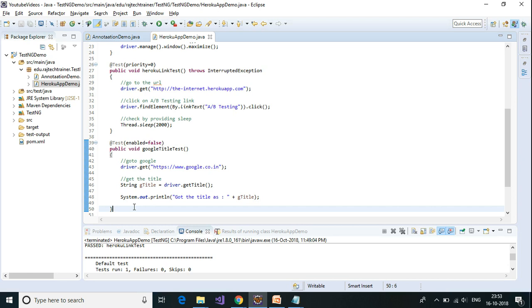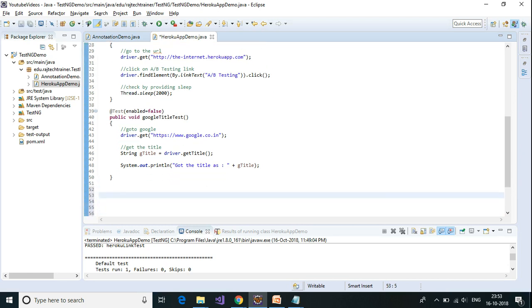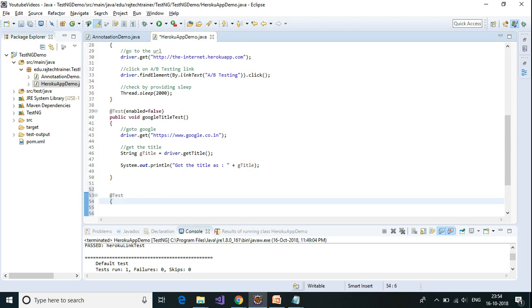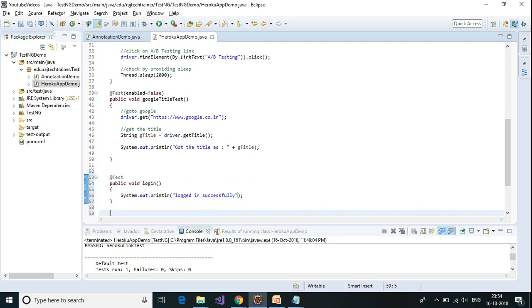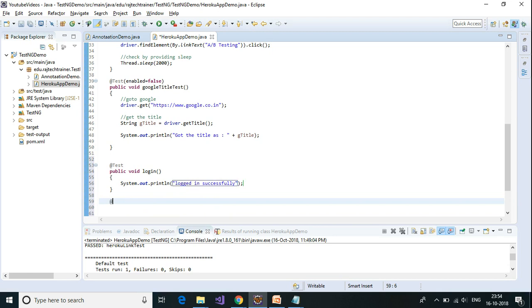So for example here, I'm going to create two methods. At test, public void login, sys out. And then I'm going to create another test.